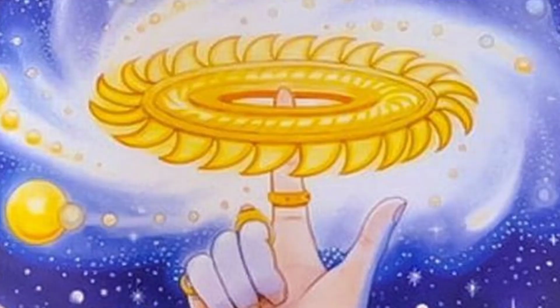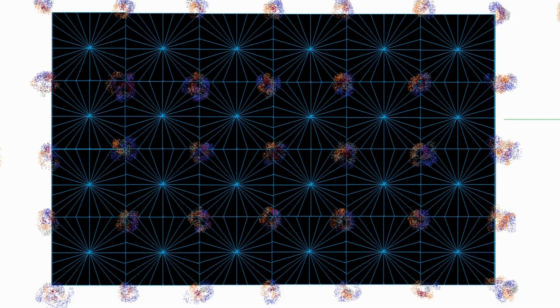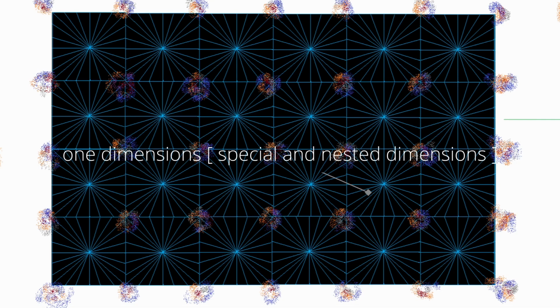dimensions. And in Chakra Vedanta, we are using special dimensions as the chakras. Here the chakra means it is like a wheel. And here why chakra is the special dimension: wheel spokes are created from the 1 dimension. Here 1 dimension is the special dimension for the wheel. For the wheel, 1 dimension is the special dimension and the nested dimension.